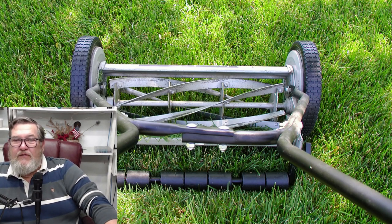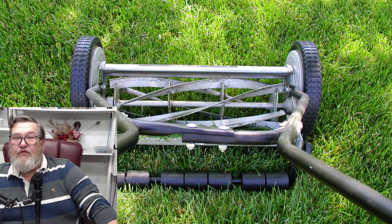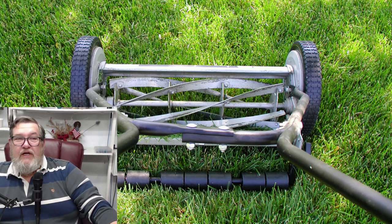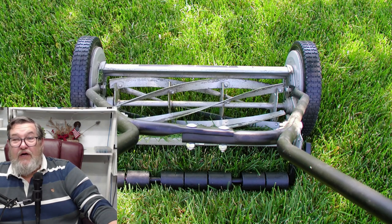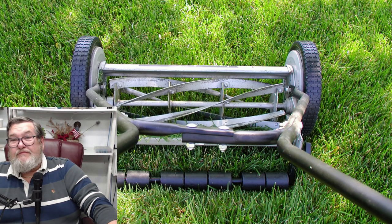I was fortunate, we only had small lawns so it didn't take too long to do. That's what I started off with. Now, these you can still buy — they're around 80 bucks, so cheap end of the market. But if you've only got a small garden, lots of people use these. Chuck them in the back of the car — if you're going over to the graveyard or something like that, you can keep the grass nice and tidy at the cemeteries, or go around and help your mum cut the grass. It doesn't cost anything after your initial outlay. No gas, no electricity. Apart from sharpening the blades every so often, there's really no outlay on them once you've bought them. They're a good option.